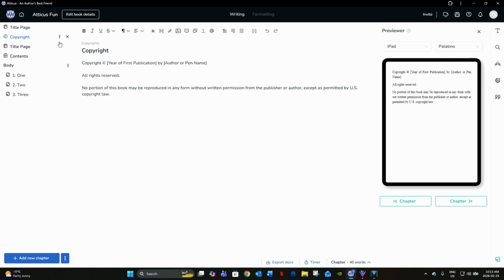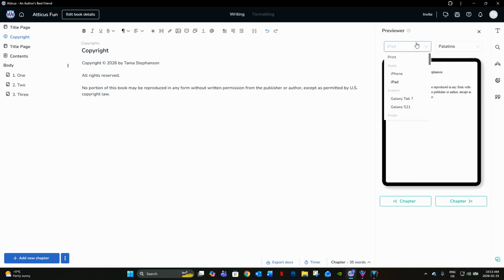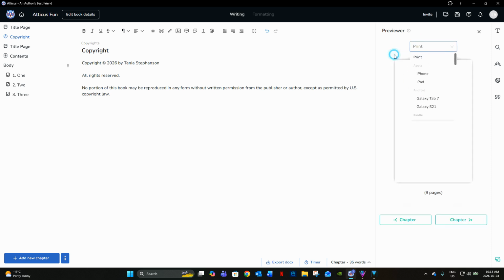The copyright page is the same. It is automated. You can come in here and you can change the information, the year of publication. You can add into this. It is auto-generated, so when we go down to look at the print preview, all of it is going to show up at the bottom of the page. You can add images and so on, or you could completely get rid of this and add a standardized image.